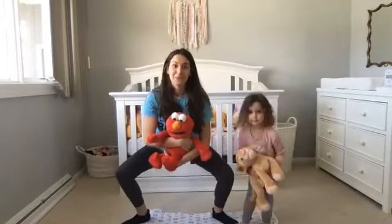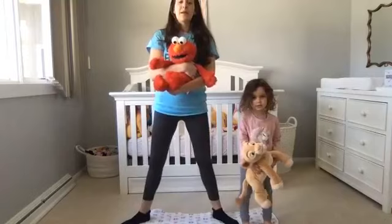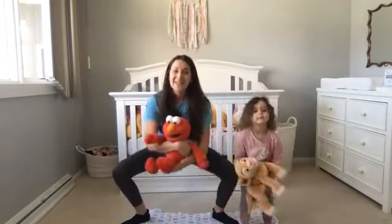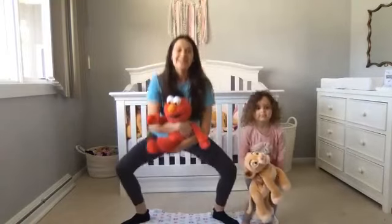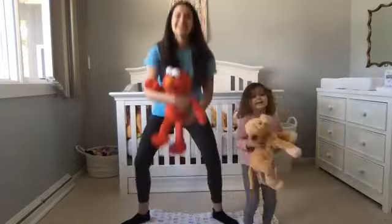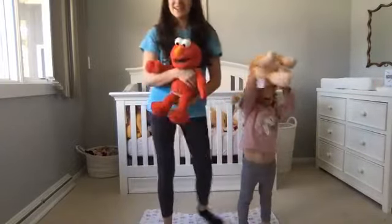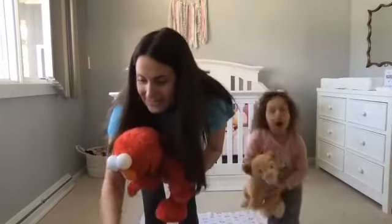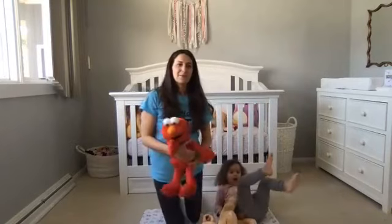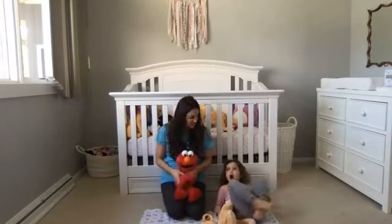And down. Grown-ups, you might feel this one in your thighs. Down and up and down and up. Good. Baby goes down and up and down. Good. All right, my friends, take a seat on the floor. Your heart rate might be up a little bit. That's good. Gotta get some exercise in quarantine. Right, Jordy?